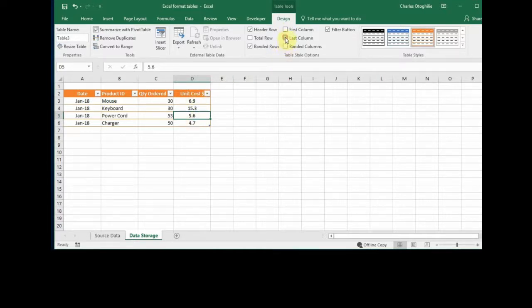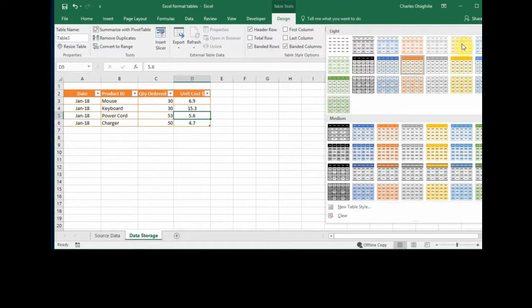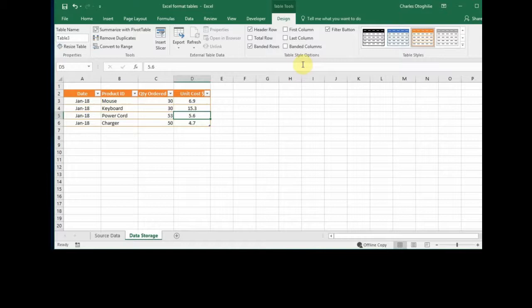And then we could have banded columns, and banded columns this time around, because the option we have chosen is not banded. If you go this way, you can see the banded. We can see here those that are banded. But we've not chosen any one of that in this tutorial.